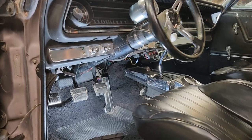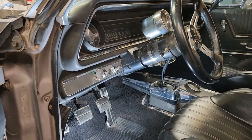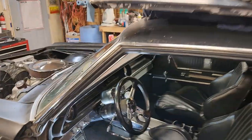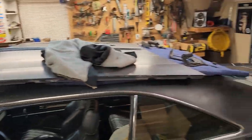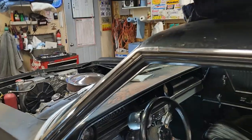Well, I haven't really road tested it yet, but I've moved it back and forth in the garage. I still need to put the hood back on the car before I road test it. Now remember, you have to have the pedal stop. We just rolled the car back and forth in the garage, testing the pedal feel. You really don't have to go out on the road for that.